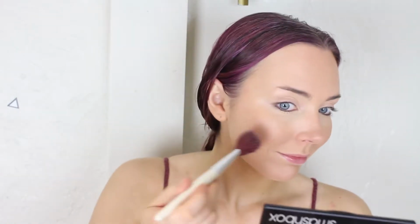Continuing on with the dewy theme, I'm just going to use a blush that has a bit of a sheen to it, and this is NYX Soft Spoken. I might really regret this later today when I look like a glazed donut, but for now, we're rolling with it. I'm not going to try to bring it too close to here because this is where my pores are very large. But if we keep it a little bit further back on the cheek. And this is one of those really naked blushes that don't really show up. Easiest eye look is to just take the same bronzer you used, put it through the crease.